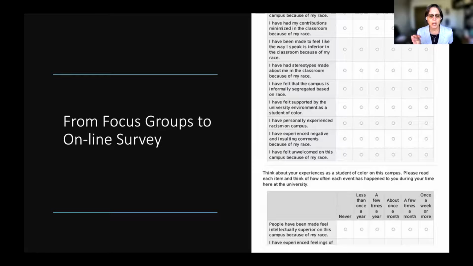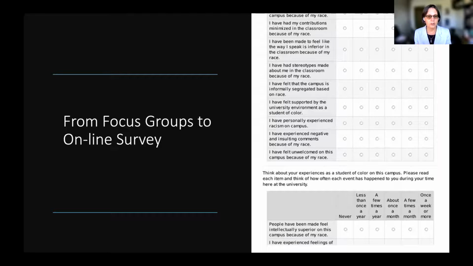There were 3 questions that we asked that turned out to be very important for the study. We had 3 open-ended questions, and we asked students for their response for 3 types of events. In addition to the quantitative, these 3 questions got an incredible response. So one was, we asked students about when they felt uncomfortable, insulted, and invalidated or disrespected by a comment with racial overtones. We asked them to describe that event: what happened, who was there, what time it was, all kinds of details.